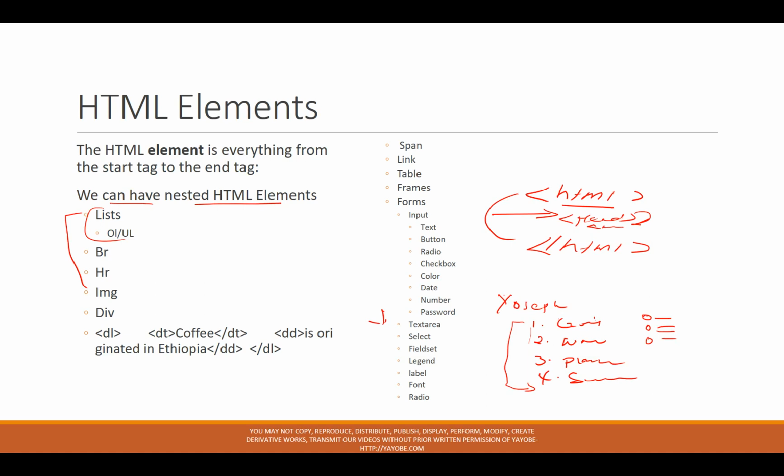Earlier we saw about list, creating a breakpoint on any line of the HTML paragraph. And then I also explained to you about HR, that is creating a horizontal line and inserting an image into the body of your text. And I also explained to you about div. It is a container that you can format in a way that you want. And then we also saw the DL, that is a dictionary. You can first create a dictionary list and then put the dictionary term, and then after that the definition.